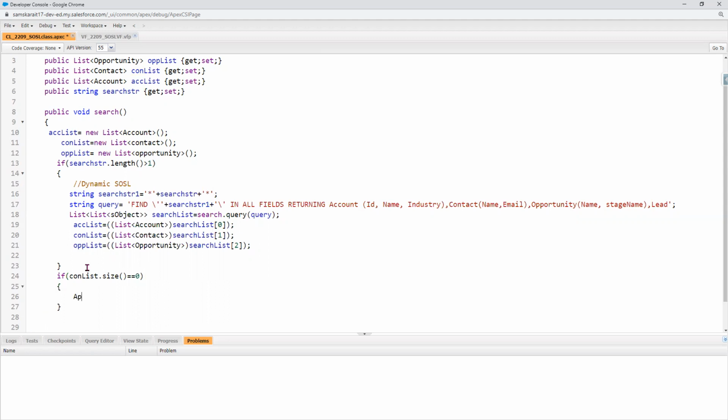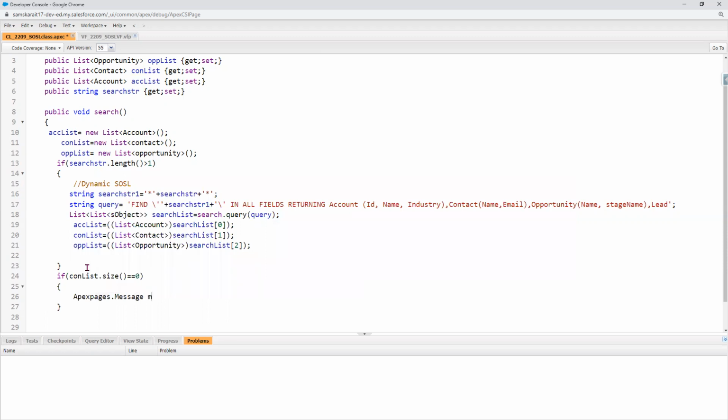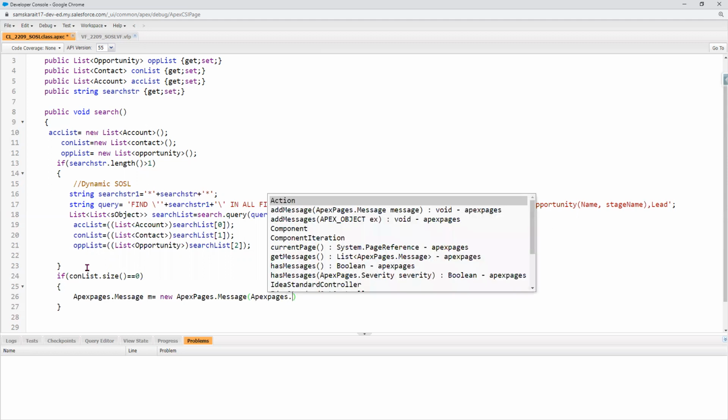How can we show the message? Apex pages dot message m equal to new Apex pages dot message, and inside this message there are 2 parameters which we have to pass. First parameter is the severity, what is the type of error.